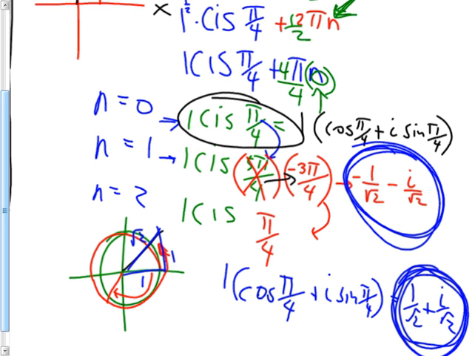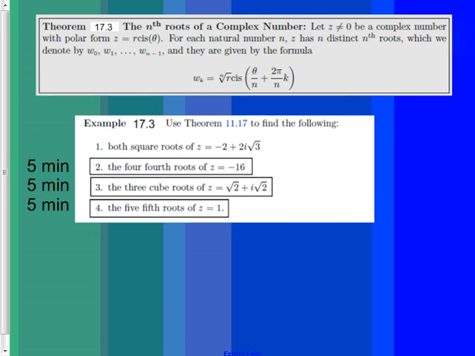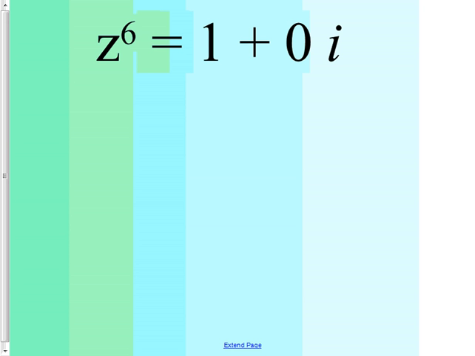All right, then go to this slide there, and they were asking you for the what roots of what? Sixth roots of 1. And it's already written in XYI form, but you need to change it to what? Cis form. So figure out what cis form of this is first. I'll pause for a second while you do that.